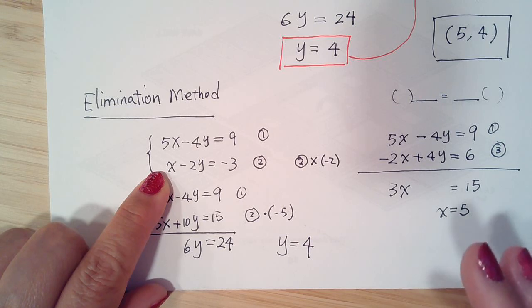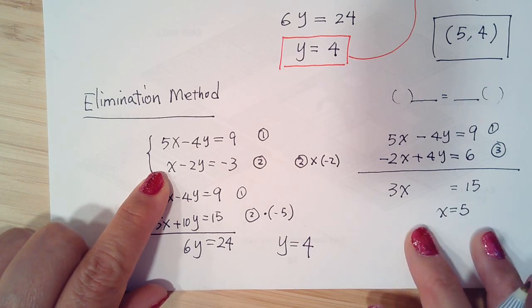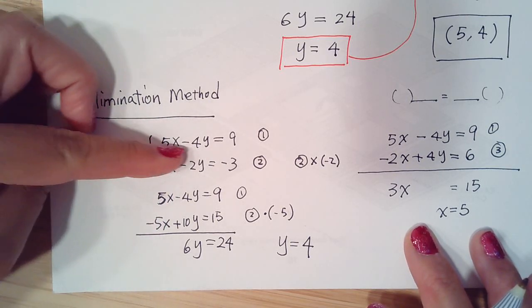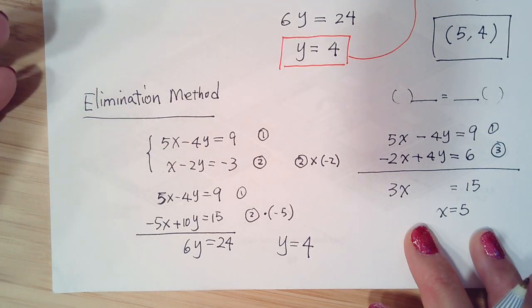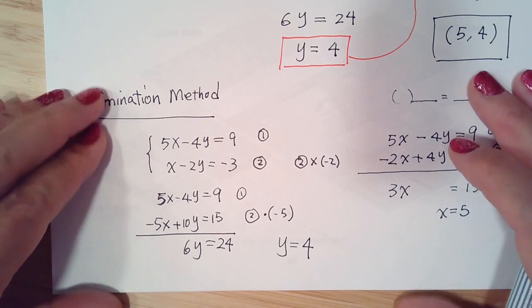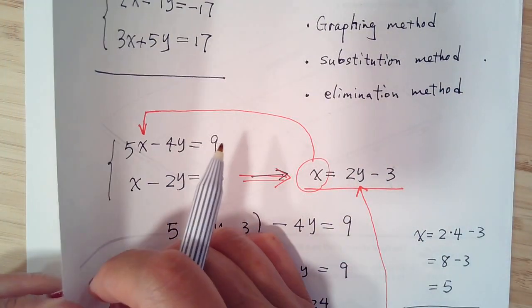Then it's not that obvious. It's not easy to use the substitution method. So it's much easier to use the elimination method, isn't it? Sometimes you might want to multiply the first equation by a number, and the second equation by another number, just to make one variable have an opposite sign. All right, so this is the general idea about the substitution method and the elimination method.